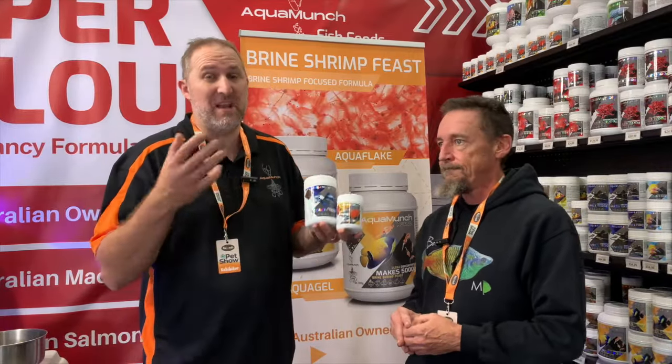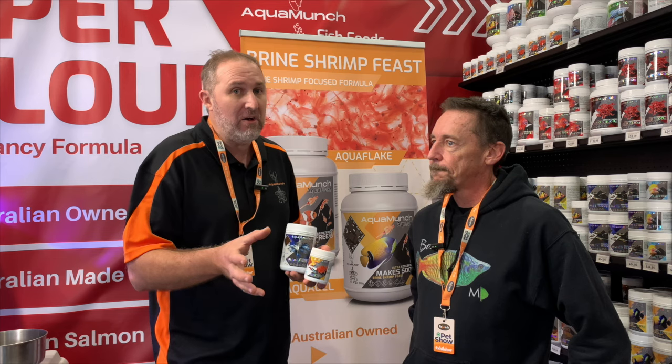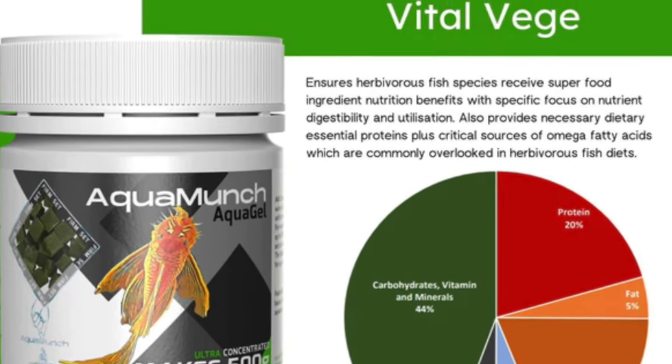So, the gel products. People do have problems when they're first experiencing gel. It's just something they're not used to. The biggest problem we have with gel products, or anyone else with gel products, is heat. Heat is important when you're making gels. A lot of people will put the kettle on, walk away, come back and go, oh, I'll make that gel, and the kettle's been sitting there for 5 minutes, and it has cooled down.